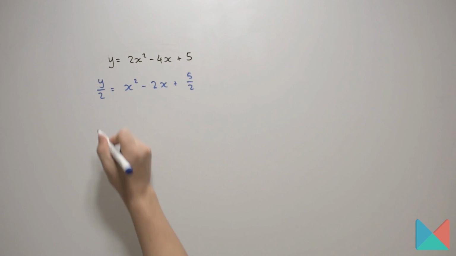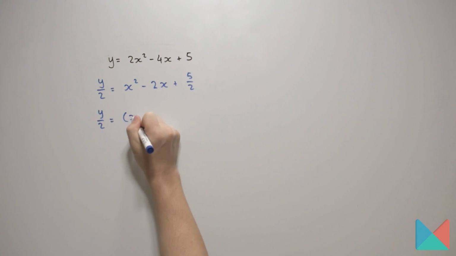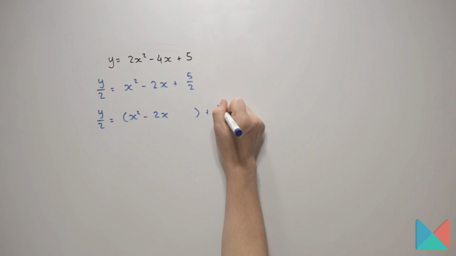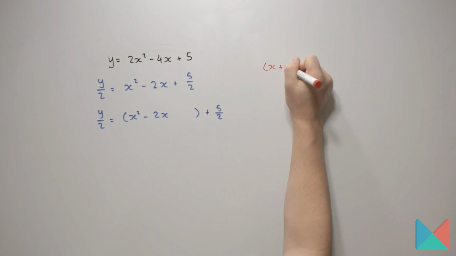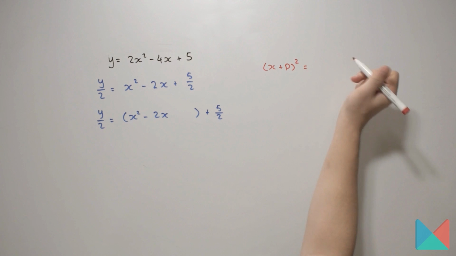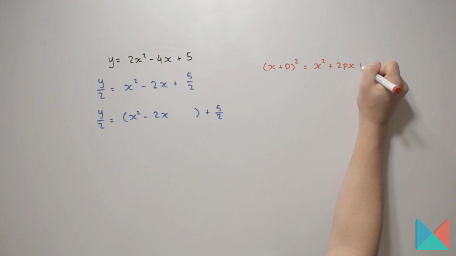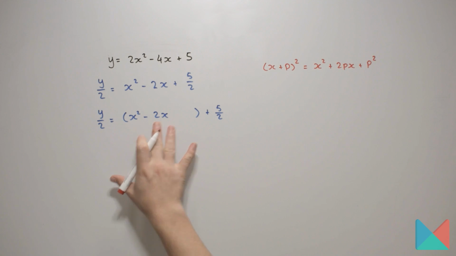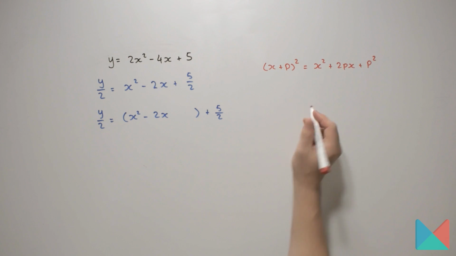So let's put it into the following template where we're going to put everything associated with an x inside brackets and then leave a little bit of a space and then add the rest of our equation on. And to rewrite our perfect square binomial expression, we have x plus p squared, and this expands out into x squared plus 2px plus p squared. And by matching our coefficient in front of the x with these two expressions, we can find our value of p. So in this case, we got negative 2 as our coefficient.